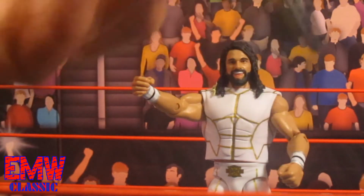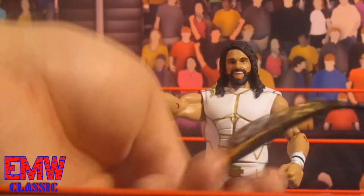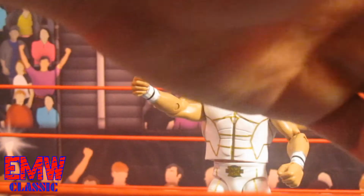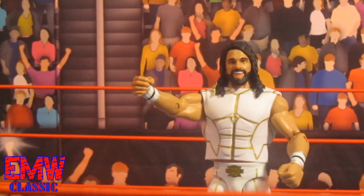And I like it actually. The plate looks a little smaller compared to the older logo of the WWE belt. But I think it captures the belt pretty well. I don't like how these aren't colored in. I might have to take care of that myself, but that's something down the road.